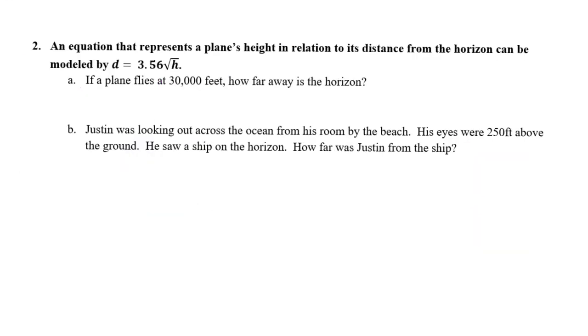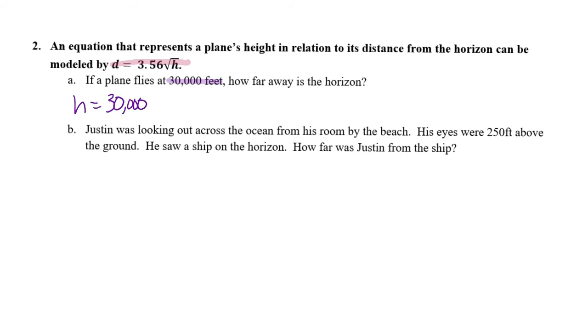All right, our next problem says an equation that represents a plane's height in relation to its distance from the horizon can be modeled by D equals 3.56 root H, where H is your height and D is your distance. If the plane flies at 30,000 feet, how far away is the horizon? So 30,000 feet is going to be our height.